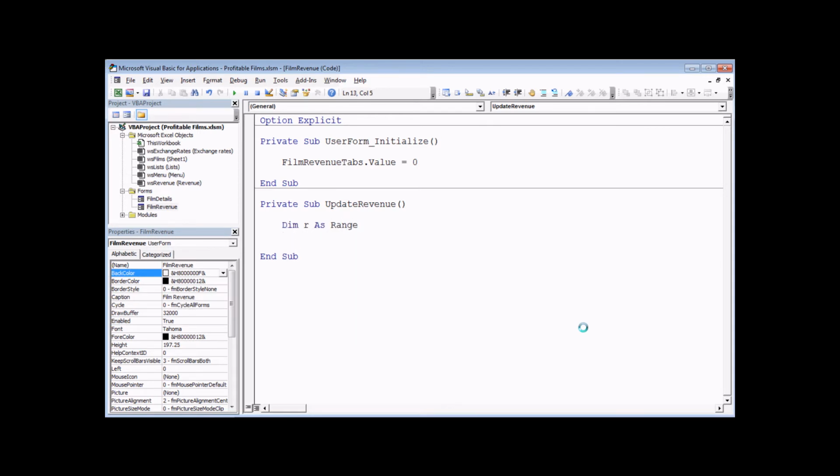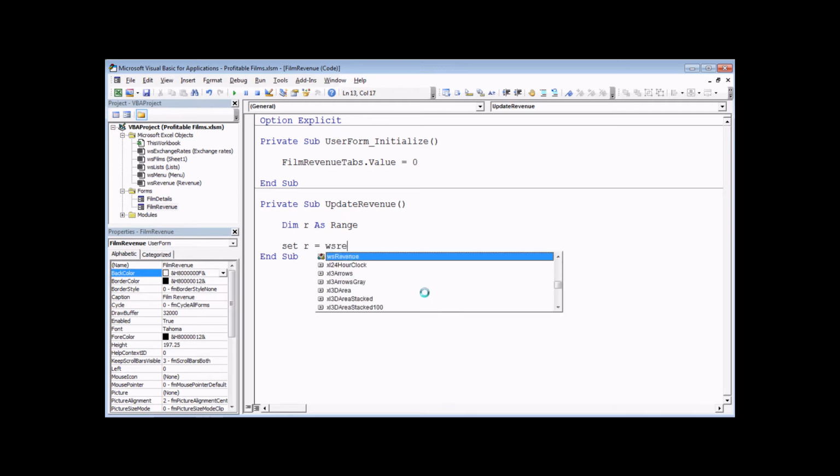And what we're going to use that object for is to store a reference to the range that matches the name of the tab that I've currently got selected on the tab strip, which sounds a bit of a mouthful to say out loud, but what we're going to do is this: Set r equal to wsRevenue.Columns("A").